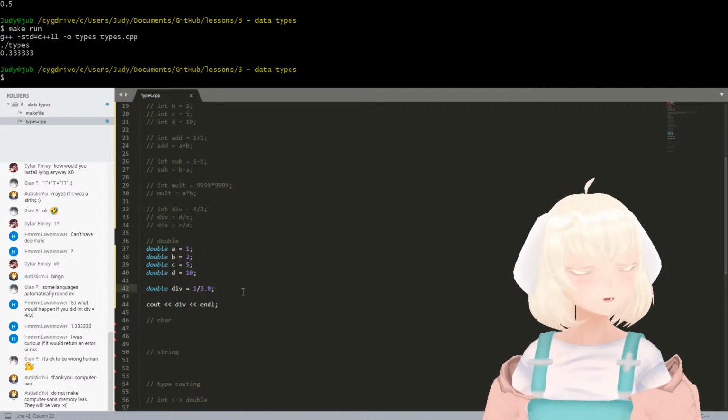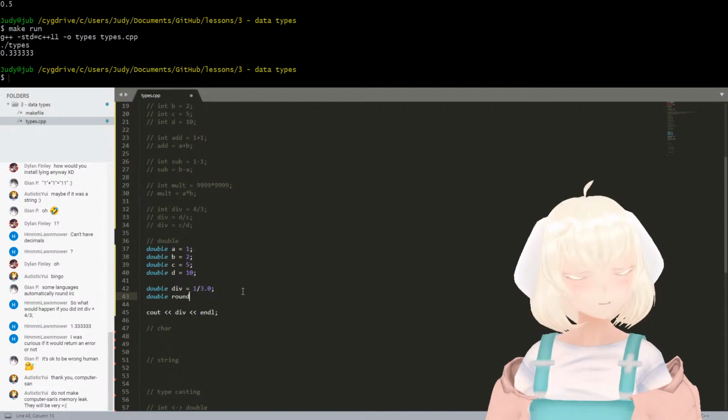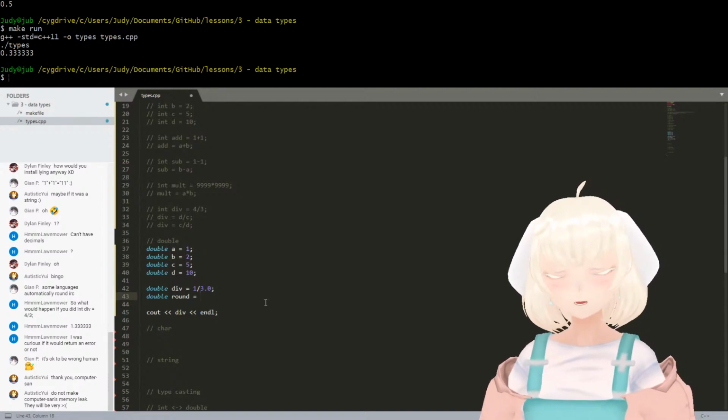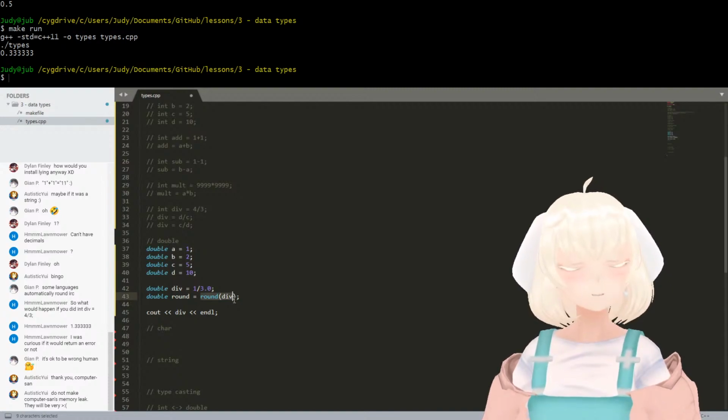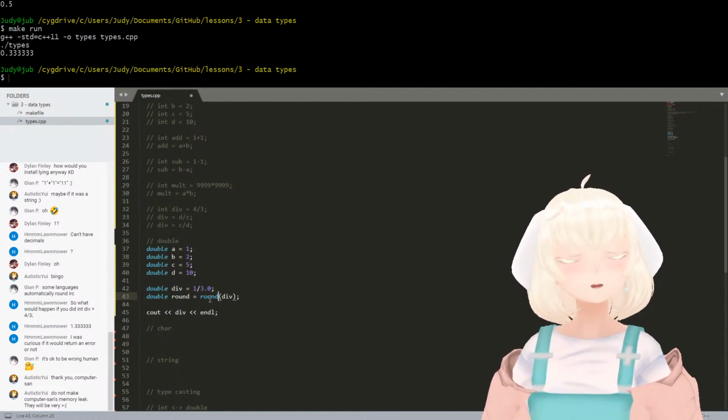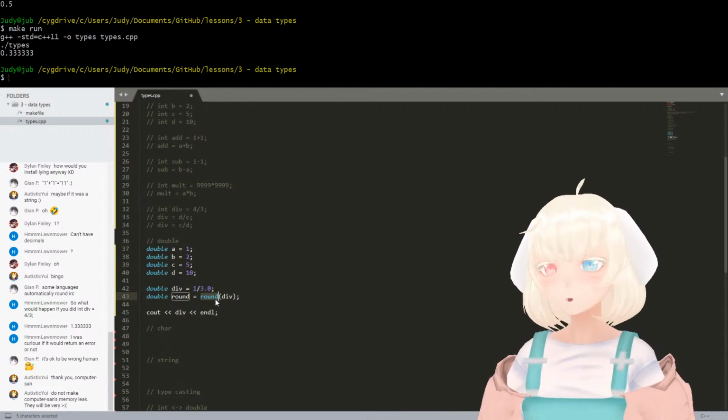An easy way to do this is to use a function called round. This is going to look a little bit confusing, but basically we tell it to round using this function. It's like a tool that already exists within this language.